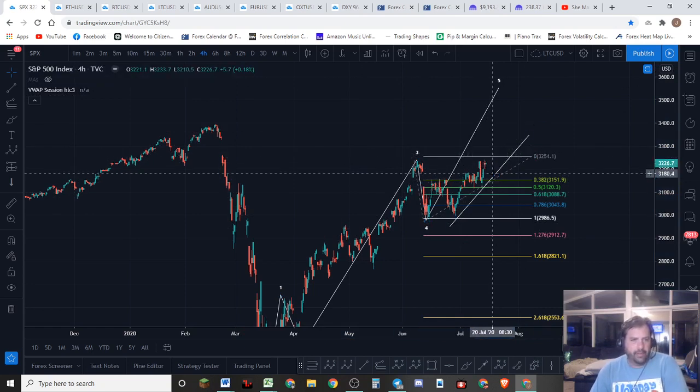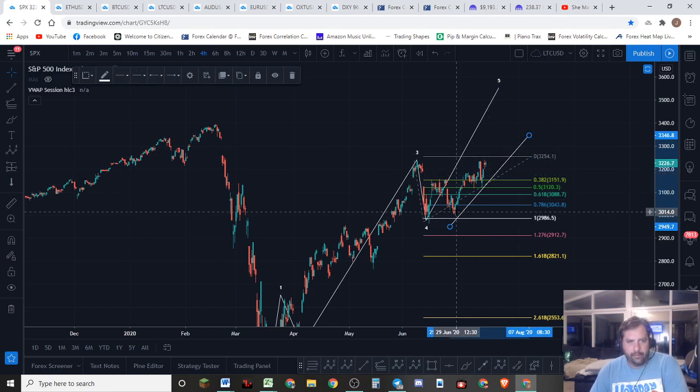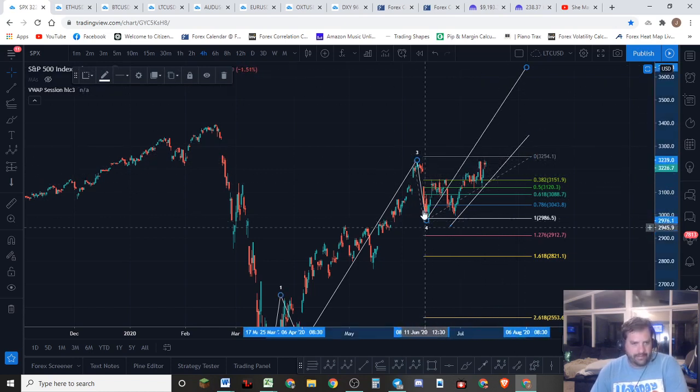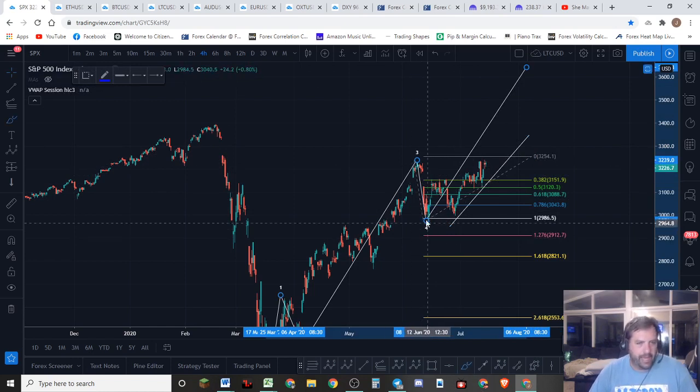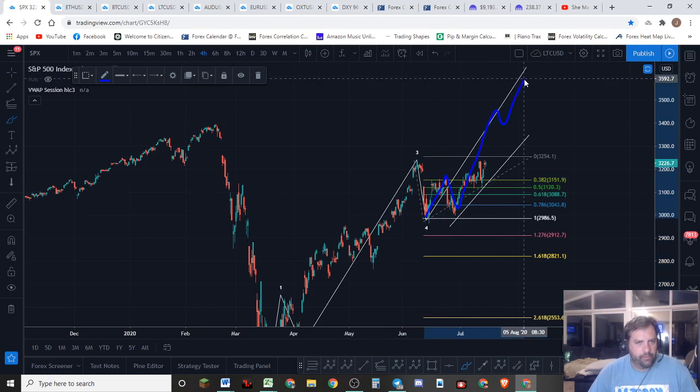Okay. The only other thing I can see is that if we go up, come down, this is just the beginning of a 3rd wave for the 5th wave. This is a 3-wave. It would be. I don't think this is a 3-wave, but let's just say I'm wrong about that. This could be 1, 2, 3, 4, 5, like that.